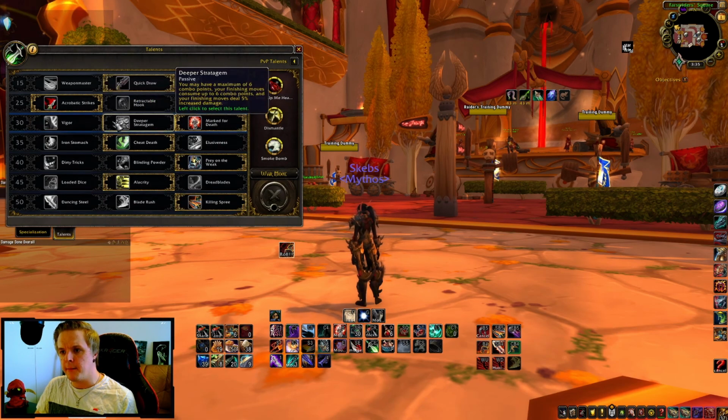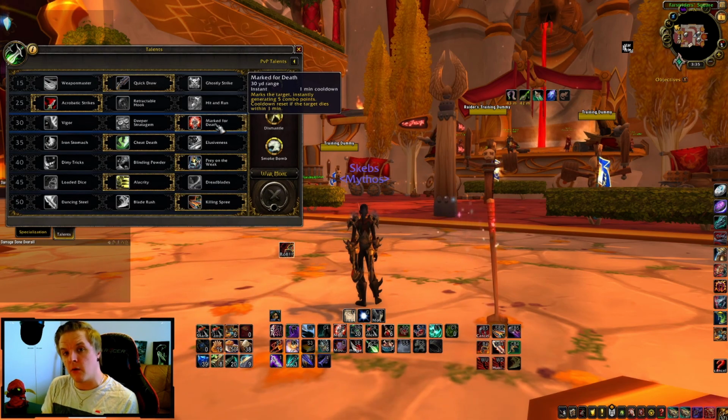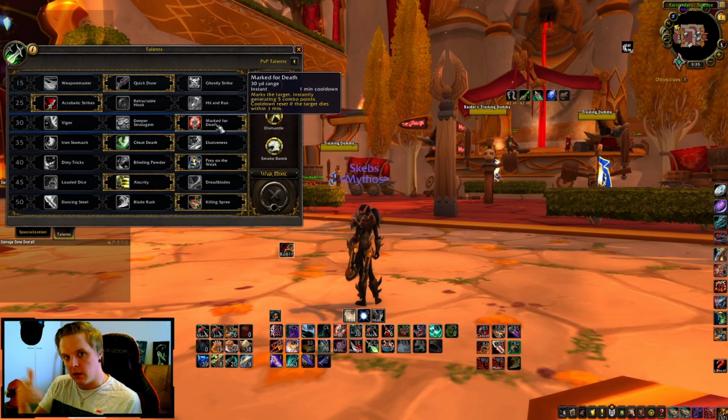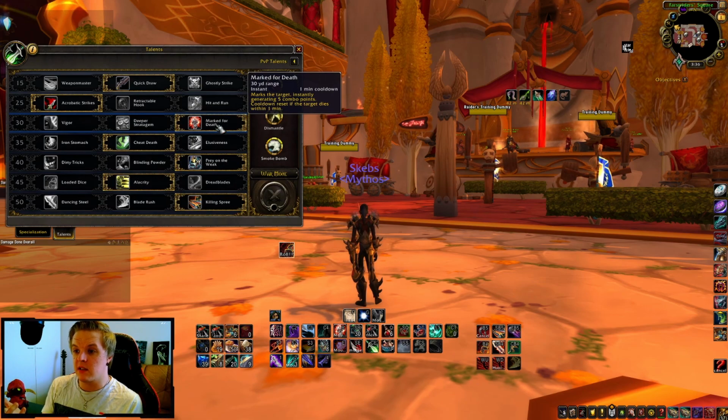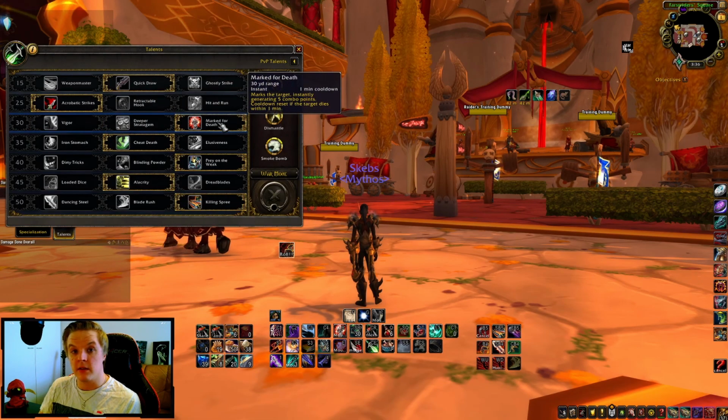This row I want to talk a little bit about, because some people really like to go with Deeper Stratagem or Vigor, but the best talent here will be Marked for Death, every single time, in every single scenario. Doesn't matter which Mythic Plus you're running. I don't know if you know what Sniping is, I will show you a little bit later in the video, but for those that do know, even if you're not good with Sniping, Marked for Death is gonna bring a lot more value than the other talents on this row every single time. So just go for Marked for Death.